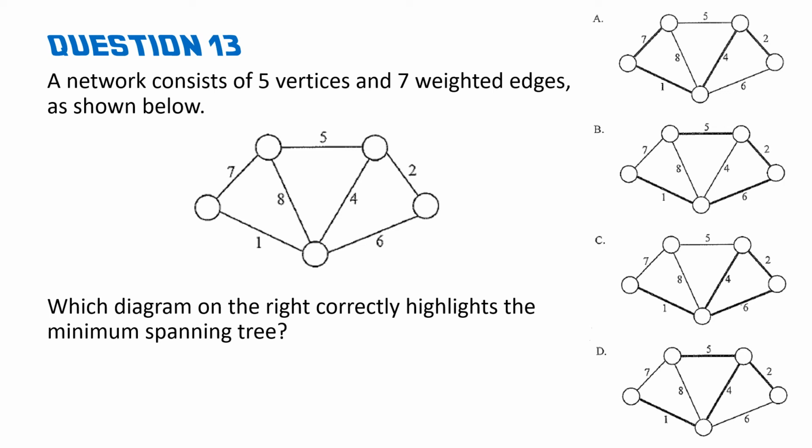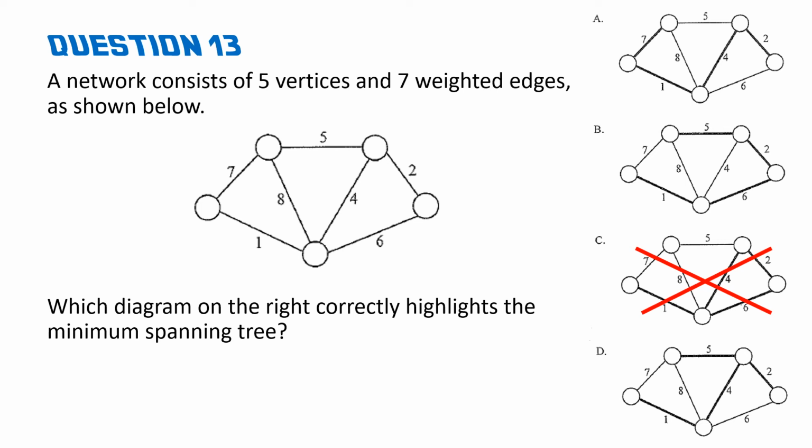So if we look at the 4 options on the right there, option C should stand out because there is a vertex in the top left there that is not connected to the others, and then on the right we've got a loop. So straight away, without doing any maths, option C is not one of those. That's not the minimal spanning tree because it's not a tree. So now we want to look at the other 3 and work out, well, what is our minimal spanning tree?